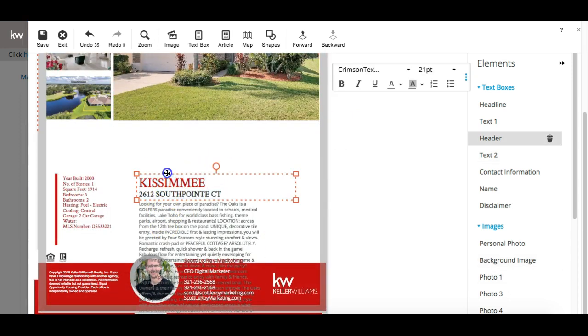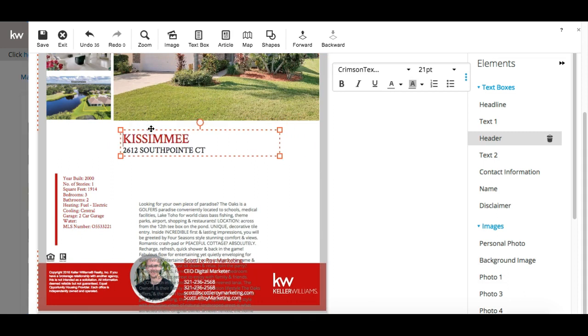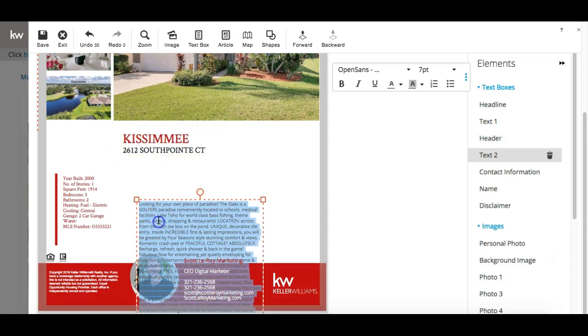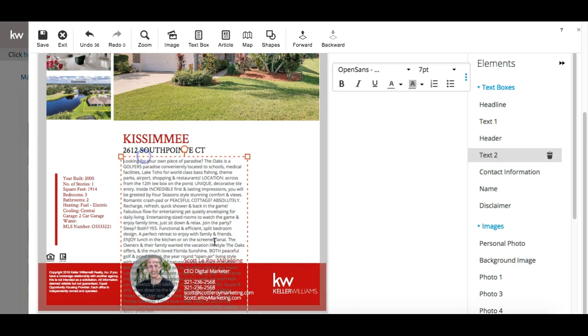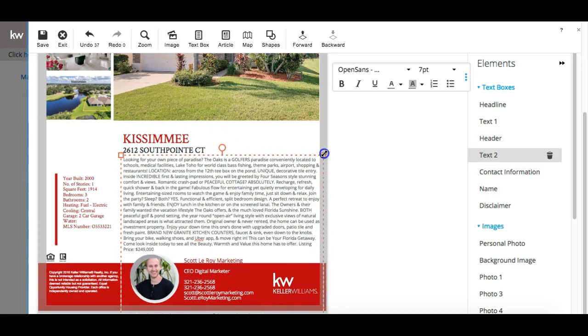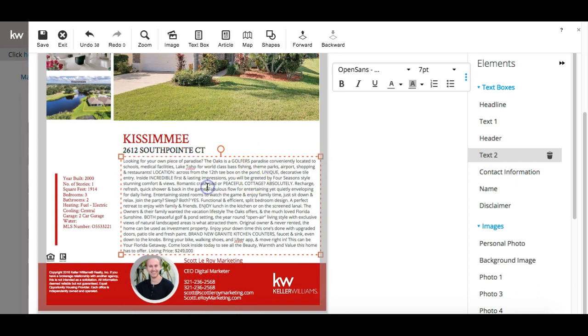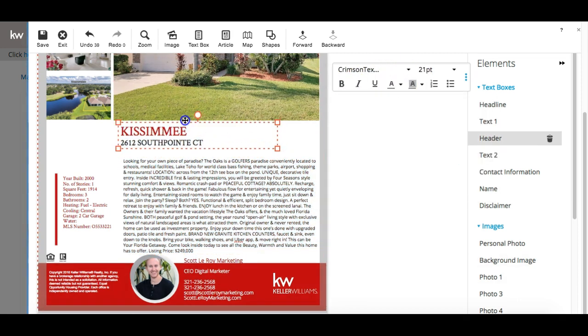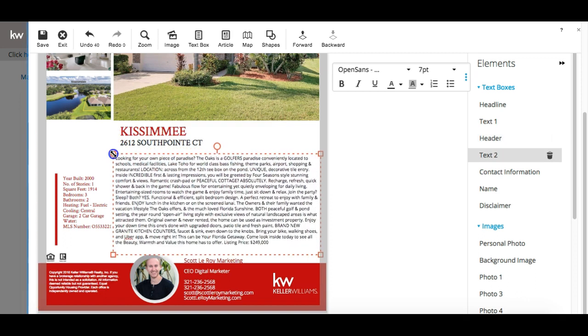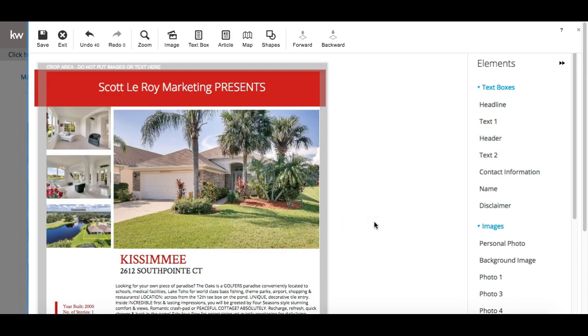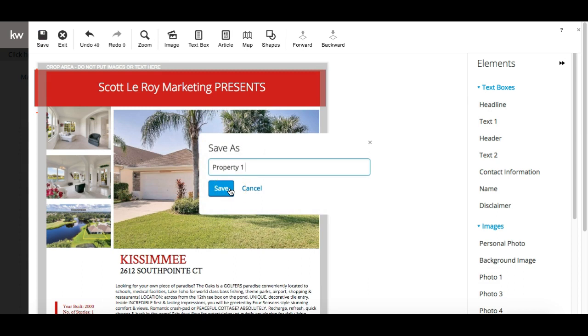It did kind of distort this text a little bit, and it did put in the whole property description. So this is a lot. I would probably edit this if I were you. But yeah, same thing. Change the colors around, make it look however you want. This flyer looks pretty good, I think. But yeah, play around with this, make it look good. Once you are ready to go, of course, hit the save button. Hit this as much as possible.